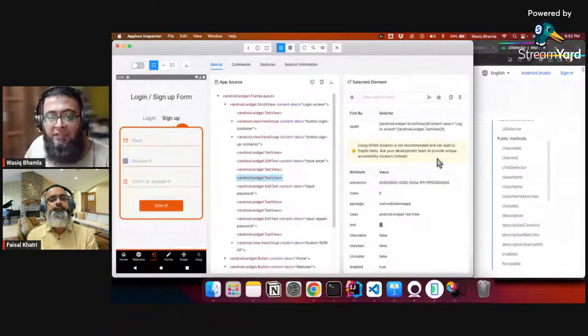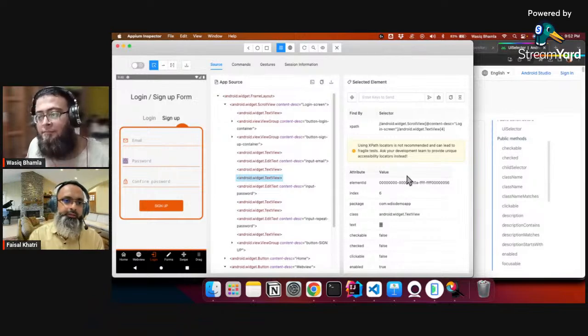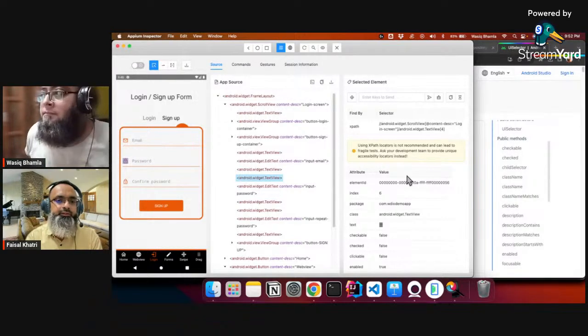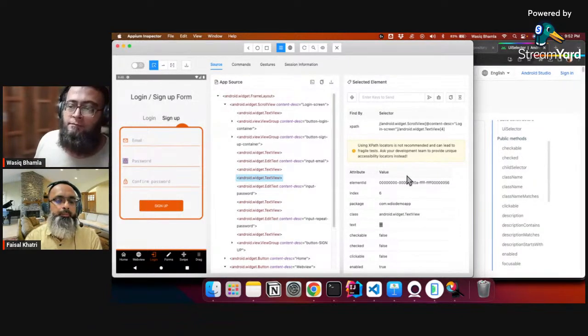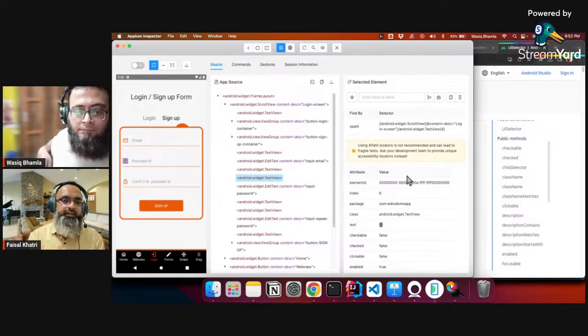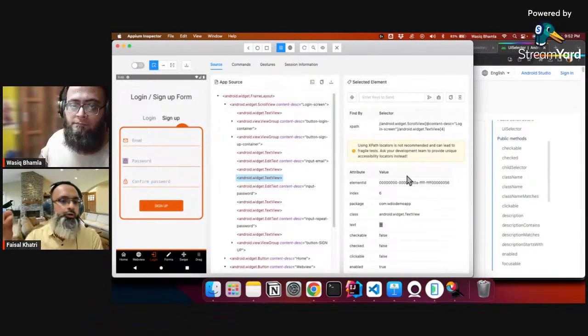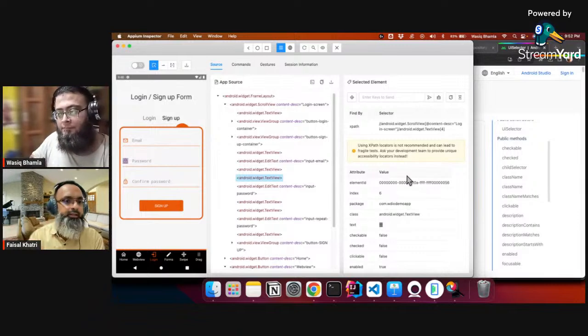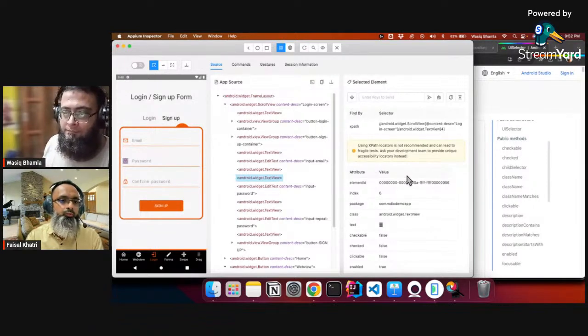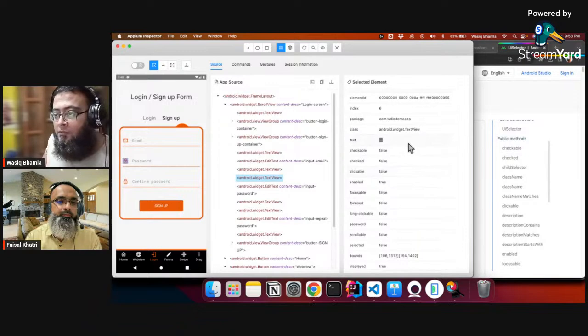But in most of the complex projects, I have been a part of many of the projects previously, and I've seen there are no appropriate locators or selectors available for specific fields, like there's a text, or there's some marquee going on over there, or a kind of a button there, but there's no specific locator, and in the end what we have to do is go ahead and use XPath only. So what would you recommend in such a scenario if there is nothing available apart from XPath? What should we do?